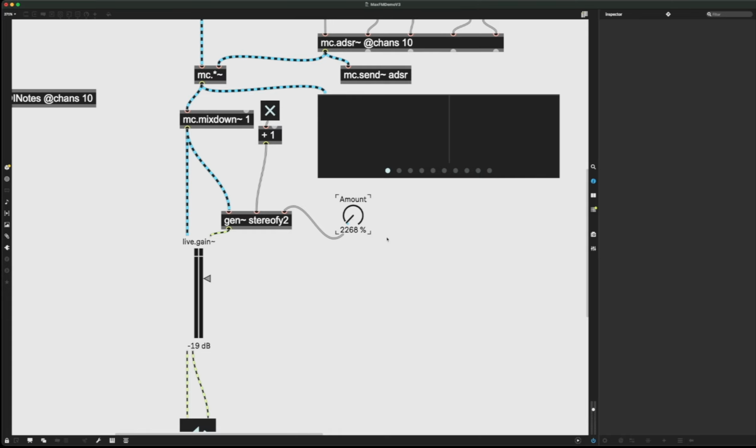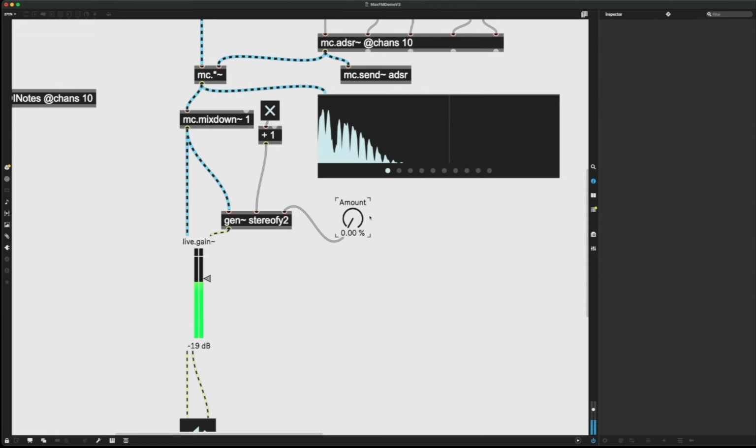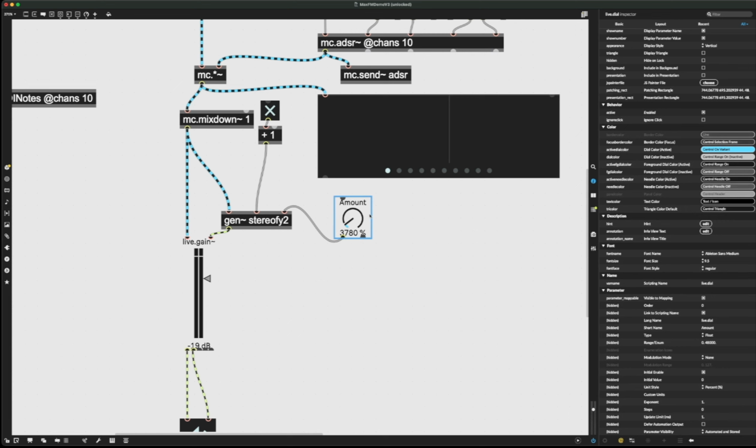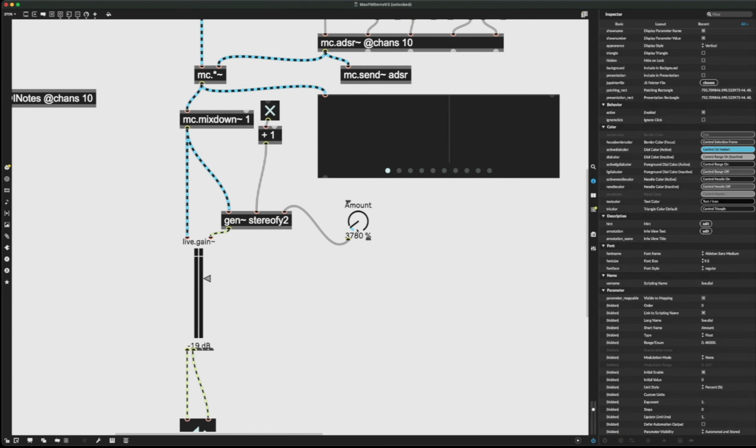So if I turn this all the way down to 0, it'll sound mono again. But as soon as I turn this up, you start to get that stereo effect. So let me give this a good range. Let's see. I'm going to want this to be, we're just going to call it 100%.